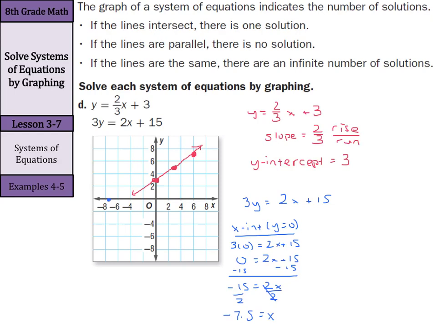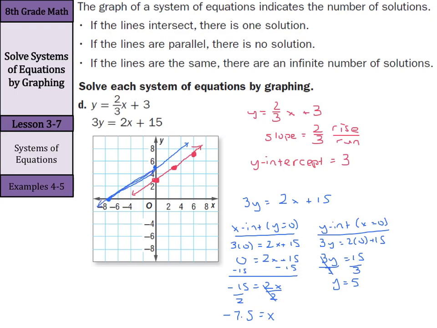And then I could also try to solve for my y-intercept, and that's where x equals 0. So I can look at my equation and go, okay, 3y equals 2 times 0 plus 15. Of course, 2 times 0 is 0, so I'm left with 3y equals 15. Divide by 3, and y equals 5. So my y-intercept is 5. And I can try to draw as straight of a line as I can here, as I go out here.